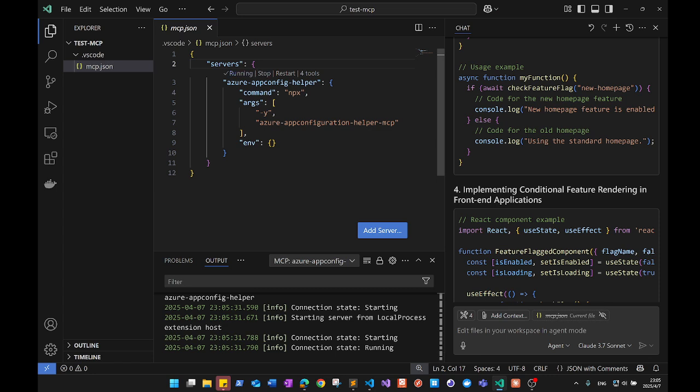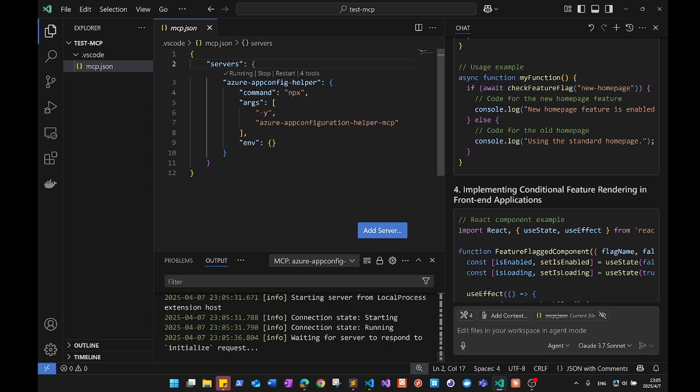there's some cache here, so let me make sure we are using the MCP server we just downloaded from npm. It's starting and waiting for the server to respond.